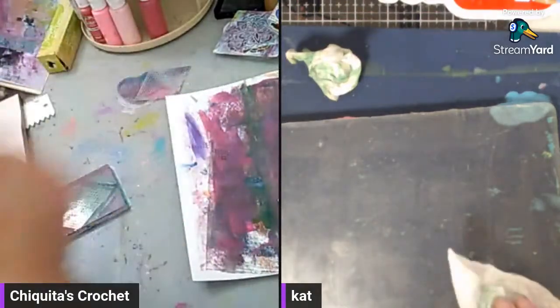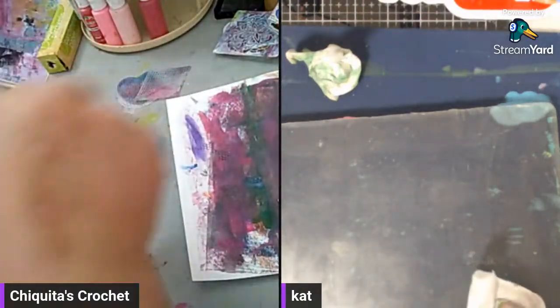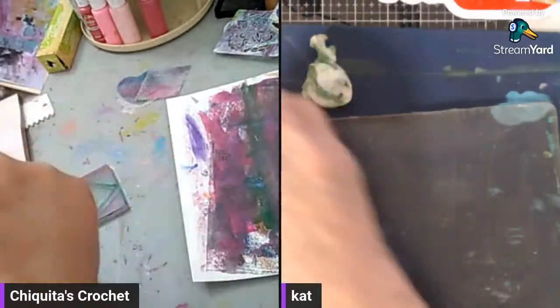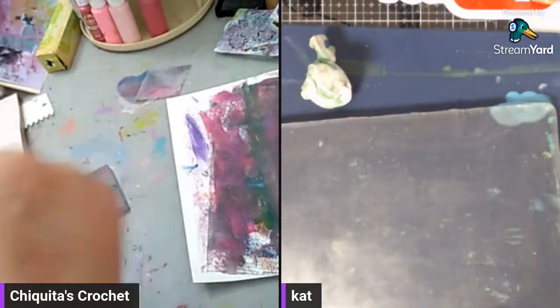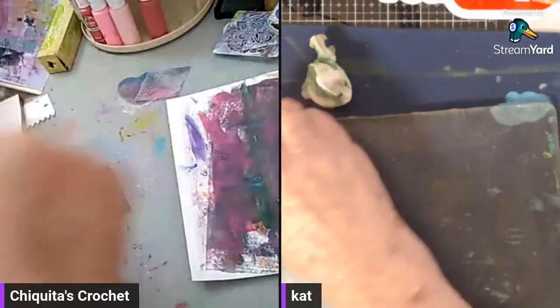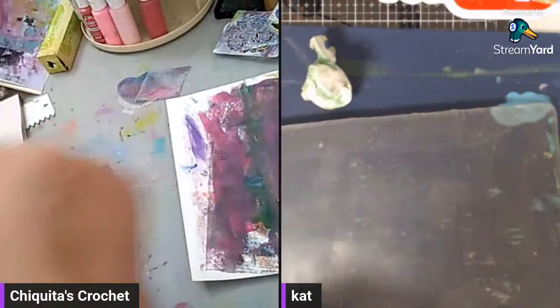I saw a lady use that shredder on a tomato. I have never seen anybody shred a tomato. I mean, just boil it for a couple of seconds and then drop it in ice water and the skin comes right off. I am not shredding a tomato. That's too nasty.